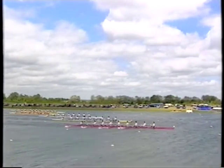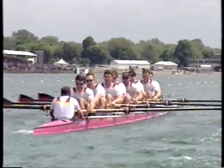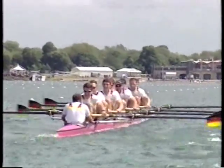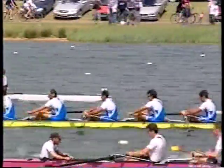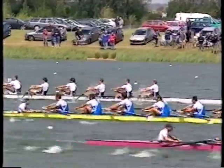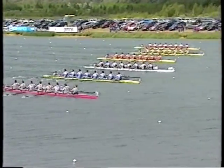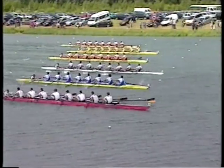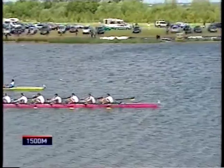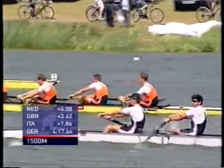Just behind them they've got the Dutch, who are the Olympic silver medalists, although this is a completely new lineup. The Dutch are always great racers and they will push very hard. If Great Britain can take on Italy — and Carlo Monati, who was supposed to have retired but is still sitting in the stroke seat of that Italian boat — he will probably not be fully race fit. You can see now that the Italians are beginning to struggle, finding it quite heavy in the last part of the stroke, really tugging away at it. The Great Britain eight is moving up stroke by stroke. Through 1,500 meters, 500 to go. The race is just developing and developing — all these crews would have started their sprint at about 600 meters out.